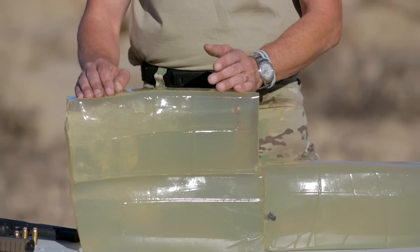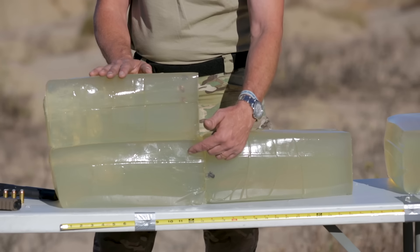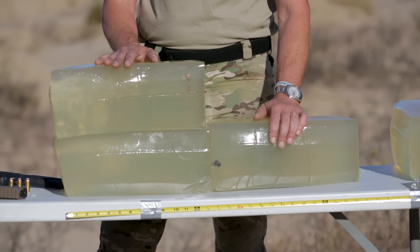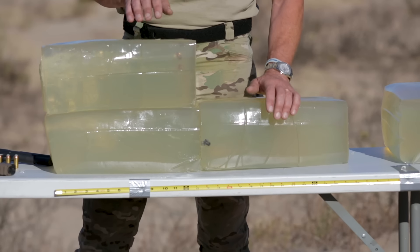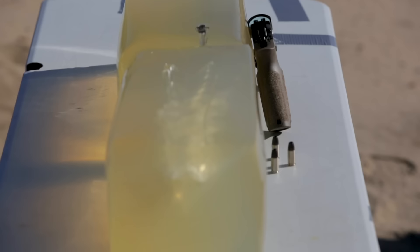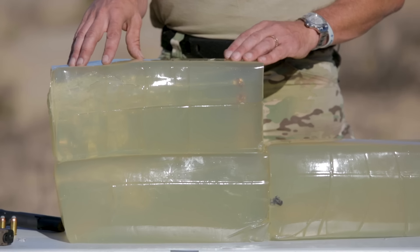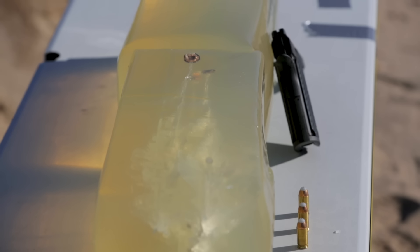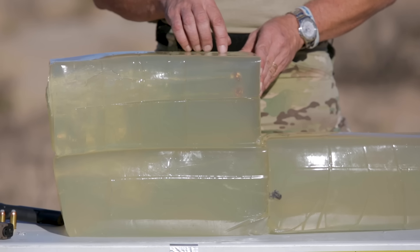As you can tell by the cavitation, it was shallower with the .45, but the reason you don't want it to over-penetrate is you might end up shooting non-combatants standing behind them. The blocks on the bottom were shot with the SIG 320RX using the Barnes XPD 115 grain bullets — they did go a little bit past the first block, about an inch or two. The Korban Powerball .45 at 165 grains gave a huge cavitation right here, so much that we had gelatin — or in real life, tissue — coming back out the front end.